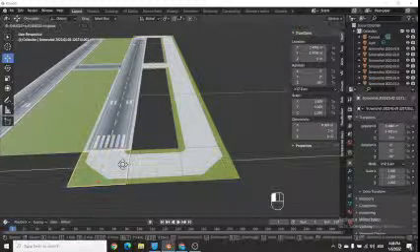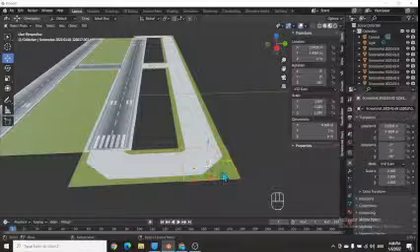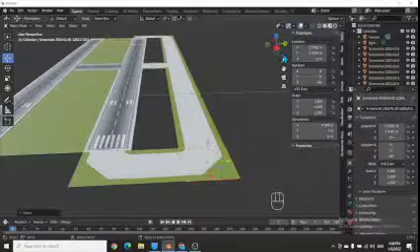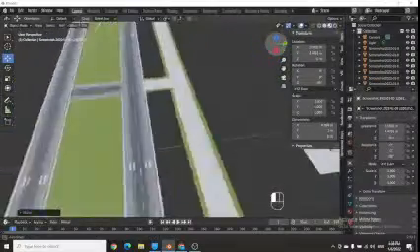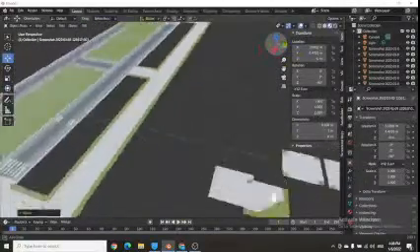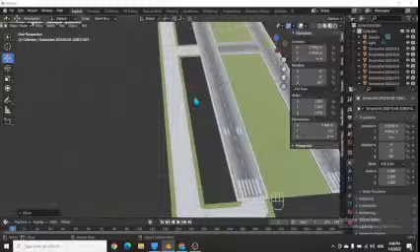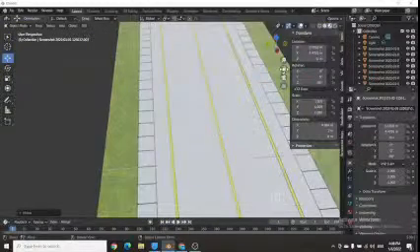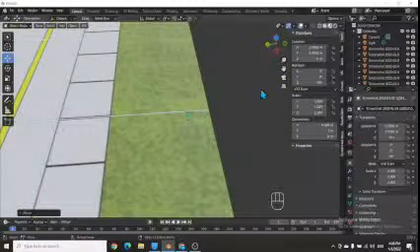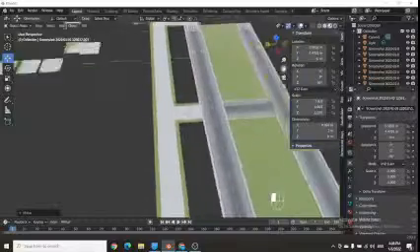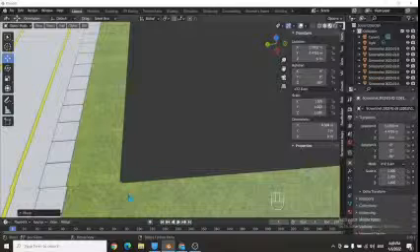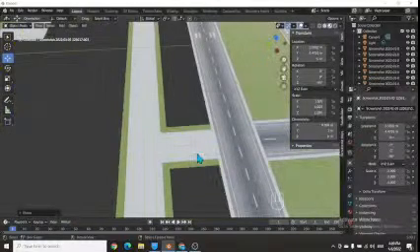Let's move this a bit to make it all properly connected. Make sure this is also properly connected. Make sure they're all properly connected if you're going to render. If you're not going to render, like me, I might render it and I might not. If you might or might not render it, make sure to have it all be properly made like this. There should not be a crack here. If you were rendering, this small difference should not appear. It will appear when you're in the works, but once you render, it should not appear like this.